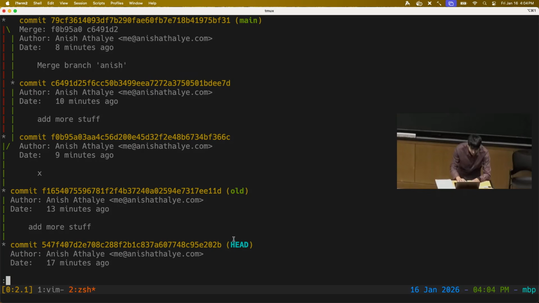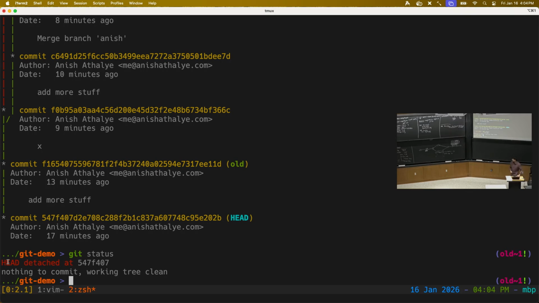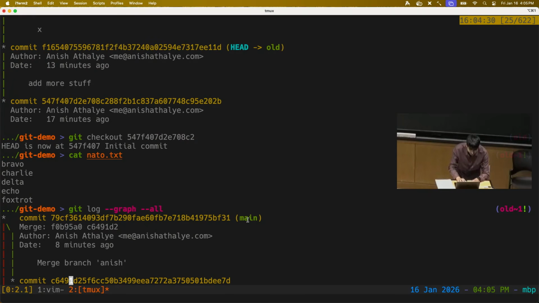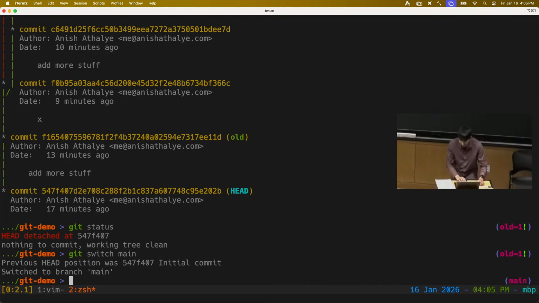If I look at the graph, I see that this all-caps HEAD, the special reference that Git renders in blue, is pointing back here, and then I have all the newer history up top. If I do git status, I'll see that Git is in this detached HEAD state. What that means is that there's no active branch currently. So if I'm making new commits, I no longer have this nice property where a named branch advances along with me as I change my code. So it's relatively uncommon to stay in this detached HEAD state for long. Normally you're on some branch making changes to your code.